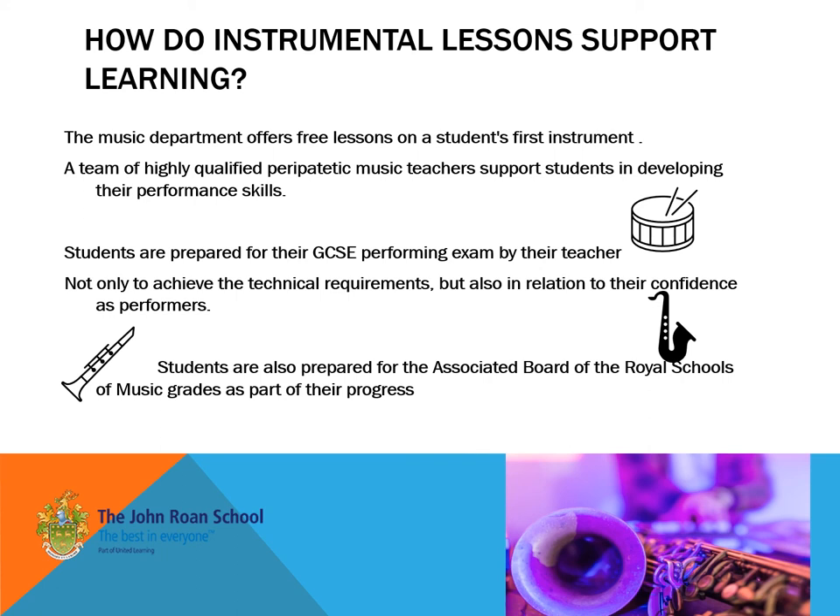It's a pleasure to see how our youngsters develop at quite a fast rate, and many of them reach the higher grades so that when they do reach Key Stage 4 and have to meet the demands of the performance section of the GCSE, they are ready to show their skills.